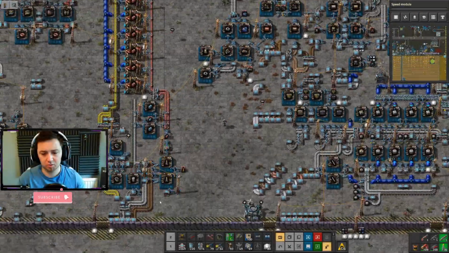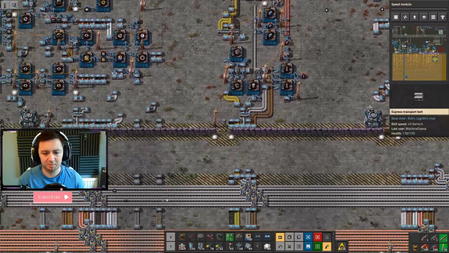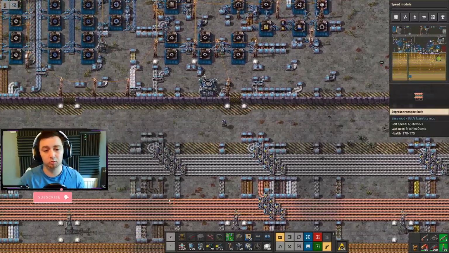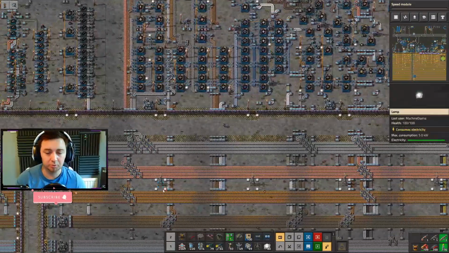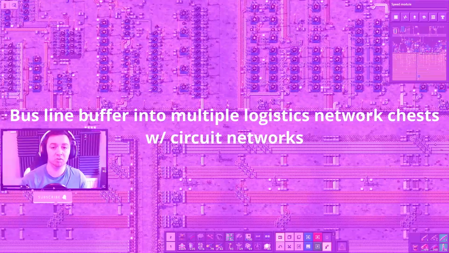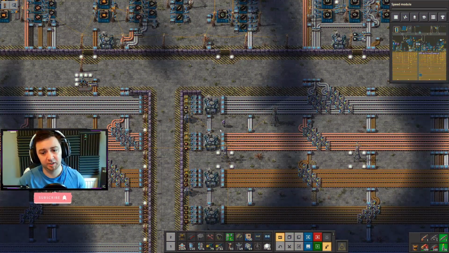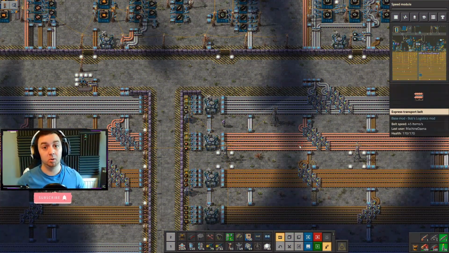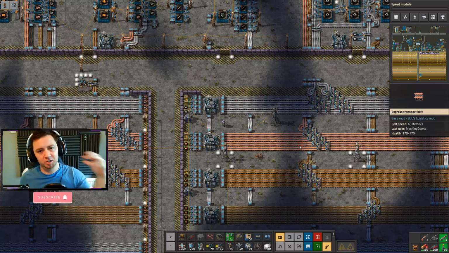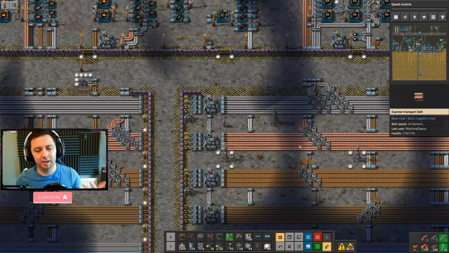I could then show this more at an intermediate and probably more raw product level by going through information about the bus line and bus line buffers. There's a pretty high chance if you've got a product on the bus line, at some point you might need most of your products in your hand, or you may need it in your logistics network. So for that reason, and also just having an extra buffer of products can be a good thing. I don't do it so much now.